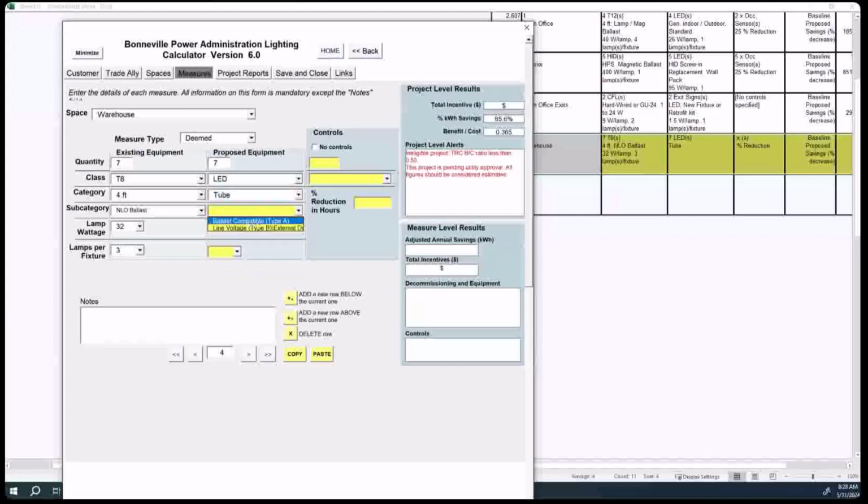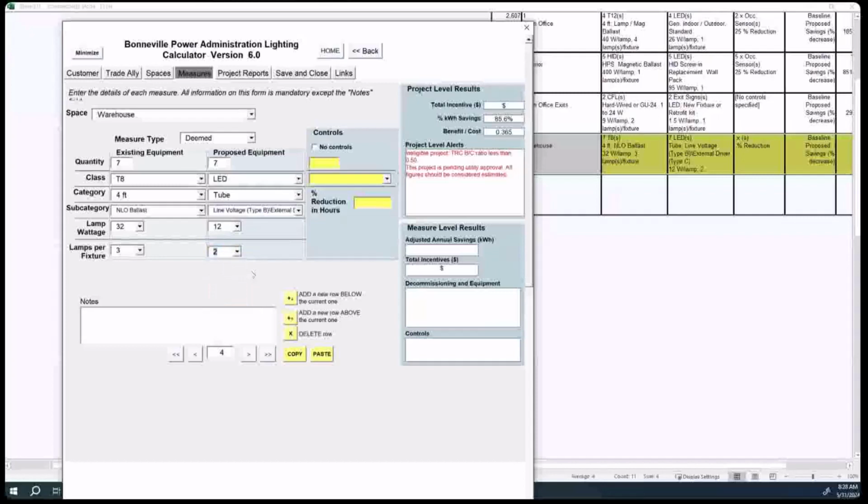And we're going to go with ballast type A. Type A is ballast compatible, so that'll run off of fluorescent ballast. Type B is line voltage. Type C is external driver. Type B has been pretty popular. That's kind of the one I see the most of, so I'm going to go with type B, which is line voltage. And let's say we go with, say, a 12 watt. And because they're so much more efficient, we're able to just put 2 lamps in.